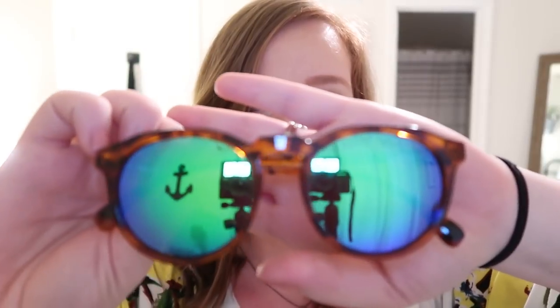Next pair that I got is an aviator style sunglasses in the tortoise shell color again, because that's like my thing. All my sunglasses kind of look alike, but that's just who I am. So these glasses are very similar to the ones that I already wore, but these are more of like an aviator style as opposed to, I mean, you can see the difference, right? This one kind of has more of a rounded, and this is more of a cat eye.